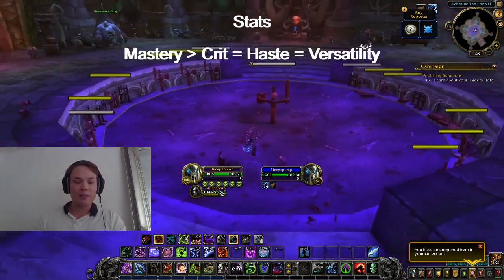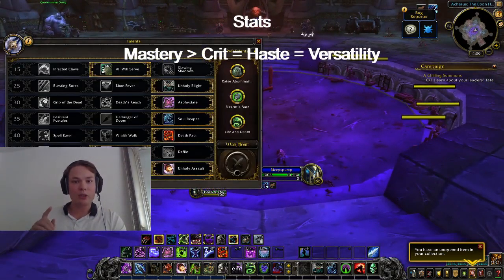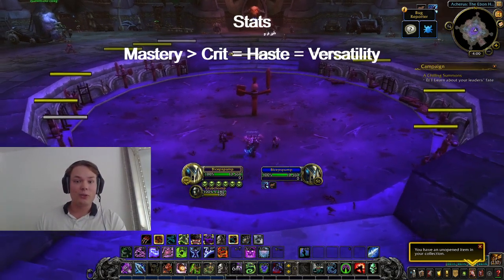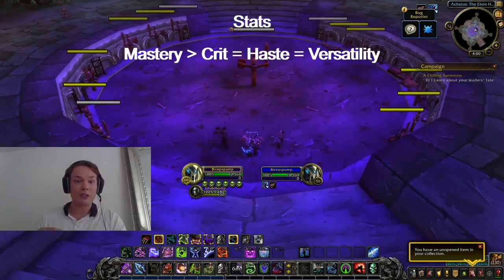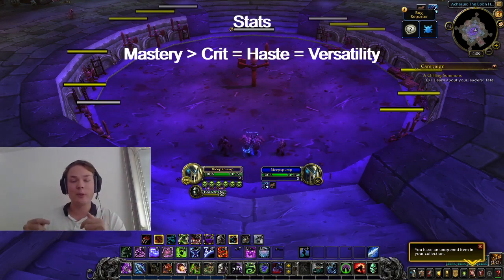Now when it comes to stats, in the pre-patch, you go Mastery, and you go Mastery heavy. Your Magus of the Dead scales very nicely with Mastery. It actually double dips, as I mentioned earlier, so Mastery is just extremely valuable, both for single target and AoE. Gem everything Mastery, try to get all the Mastery gear. That's pretty much the go-to.